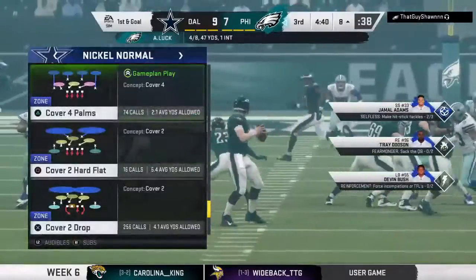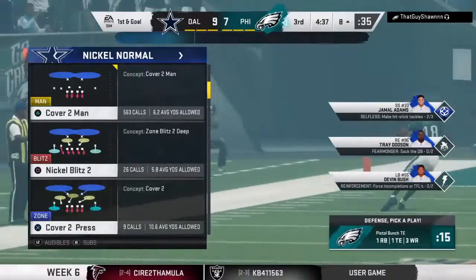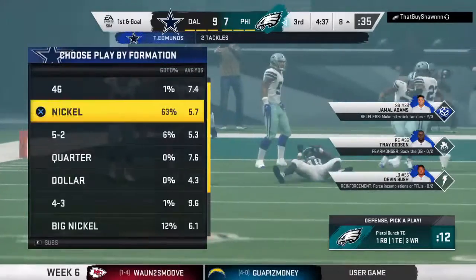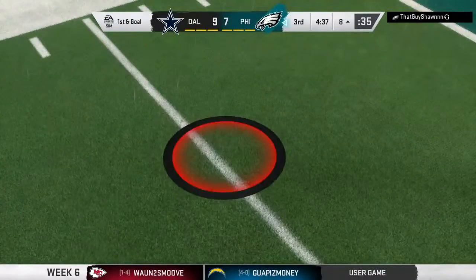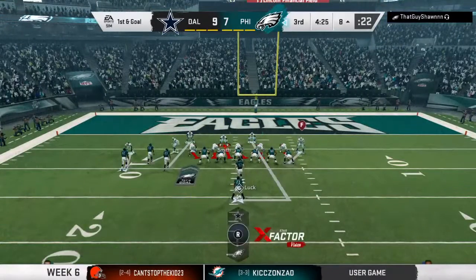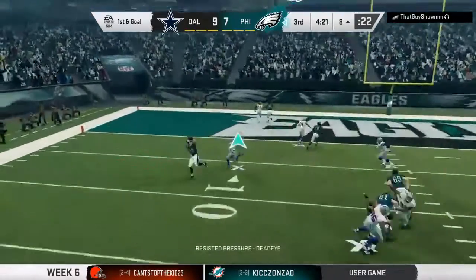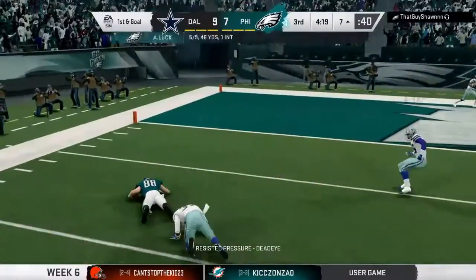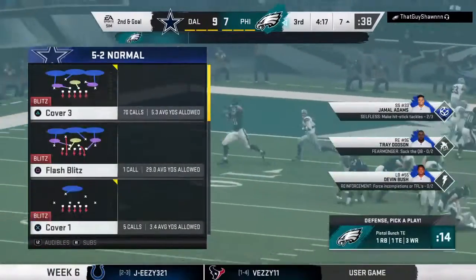And they've got it inside the 10 at the 8. They're able to convert on third down, and that sets up a first and goal. I think everyone in the stadium saw that big hit coming. And I, as a former defensive back, have to admit I'm a little disappointed. He actually was able to hold on to the ball. He brought the lumber on that play. Give my man a whole lot of credit for taking the hit and possessing the football, and picking up the first down. Only a yard in the completion.